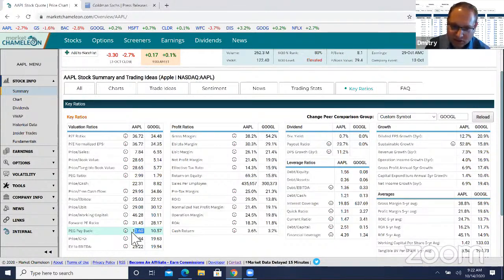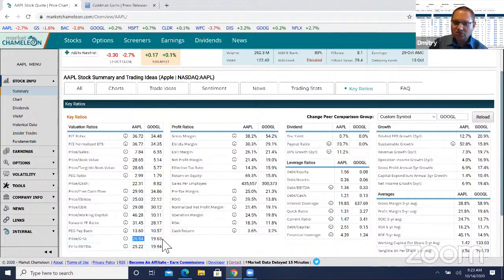Payback. So what this is saying is, if we assumed Apple's earnings and they're going to grow at the expected rate, it will take 13.6 years to basically purchase the current stock. So you take your 13.6 years of accumulating earnings, if it meets its expected growth rate, it will take 13.6 years to collect all those earnings to buy back what the stock price is today. With Google, 10.57. Is that making sense to people? That's the payback.